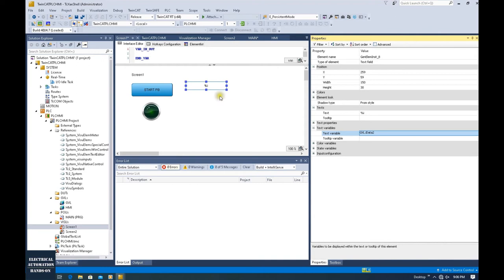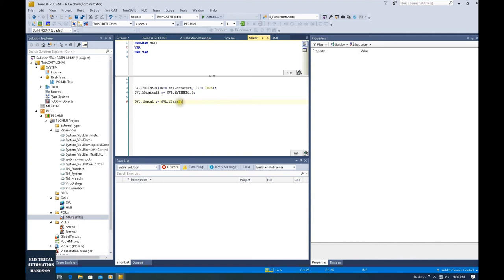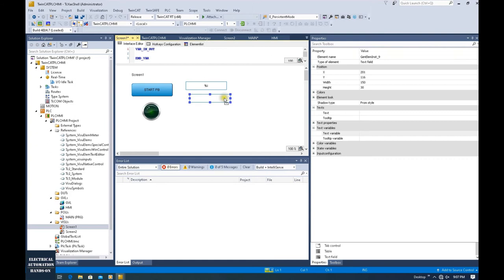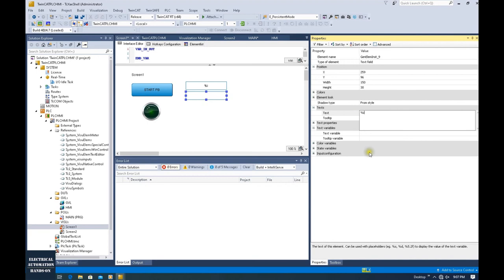Okay, and next, let's add another one. Another one will allow the operator to type in the data, and that data is data1. So let's create another text field. Okay, same thing. Firstly, the format, we need a percent integer. And the value you need to show is data1. That's the same thing, similar to the previous one.